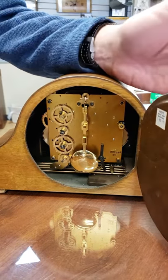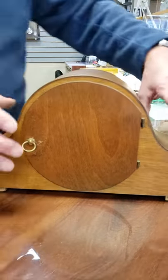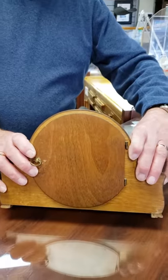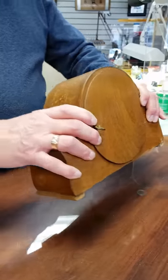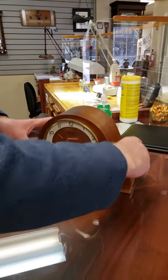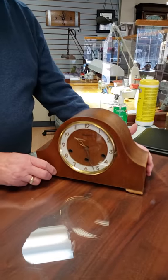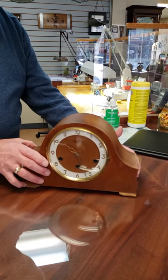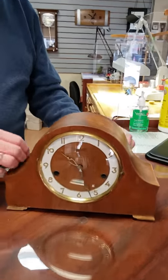The method to get it onto the shelf or onto a mantle at this point is just going to be a matter of closing up the door, leaning the clock forward so that the pendulum rests against the back of the mechanism, and then carefully picking it up and putting it in place where you want the clock to go. Once the clock is in place, you either listen to see if it's already started running, or give it a little bit of a start by simply giving it a little shift like this on the surface.